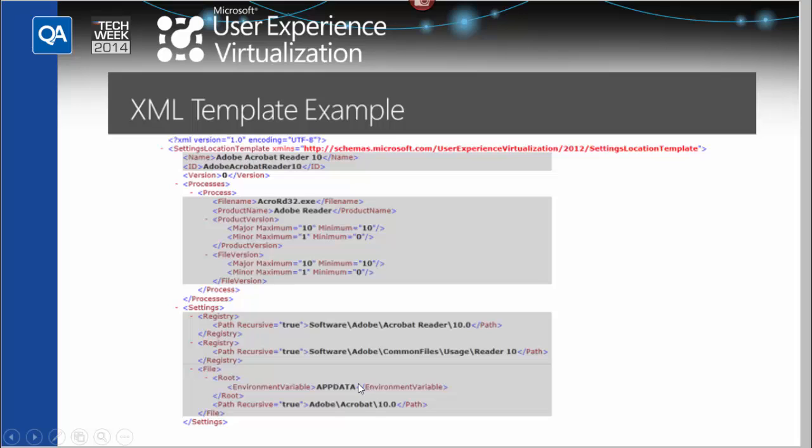There is also a folder path being monitored as well. This is under the user's AppData, which is the roaming portion of the user's profile. And here again we can see it's the entire path being monitored. So any files that change within that path will be included in the pkgx file.